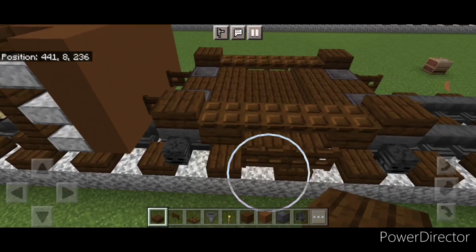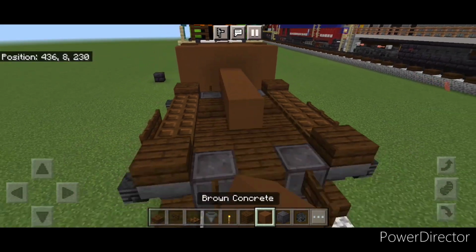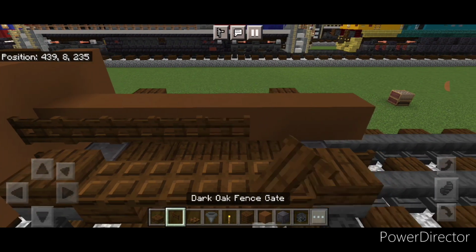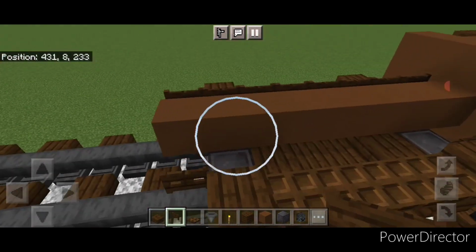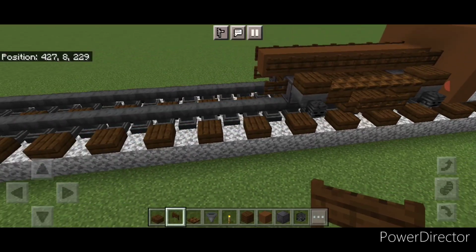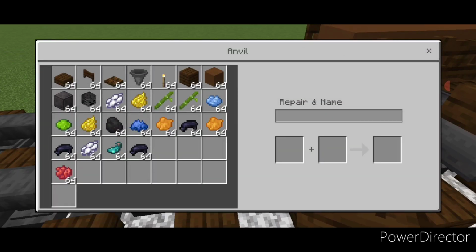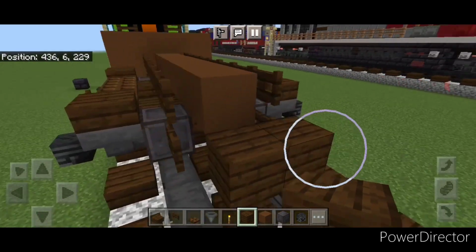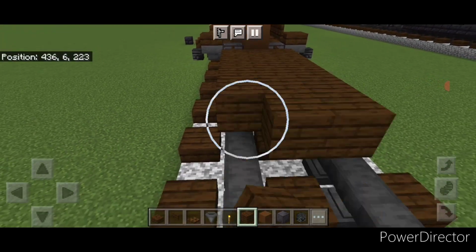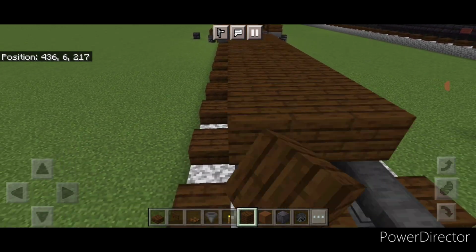Then we'll take brown concrete on this top center and do a line of brown concrete right down the middle until you're aligned with these front fence gates up here. Then put a full row of dark oak fence gates on this side of it, and put a full row of dark oak fence gates on this side of it as well. Now come in front of this on the bottom, and we're going to go 3 wide in the center with dark oak planks. And extend that forward, and we're going to make it 12 blocks long. So a 3x12 in the middle of dark oak planks.